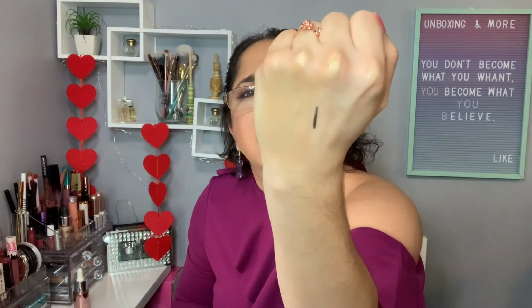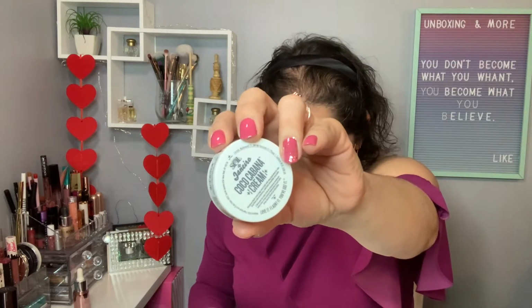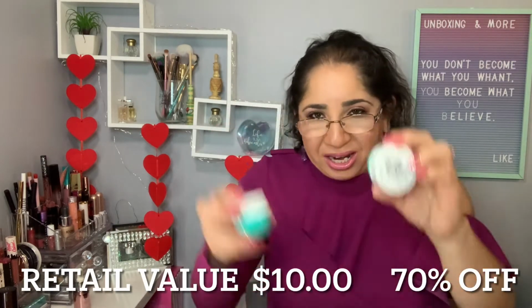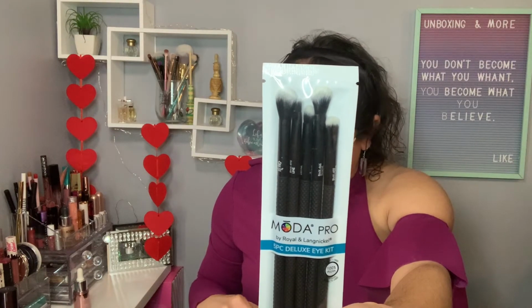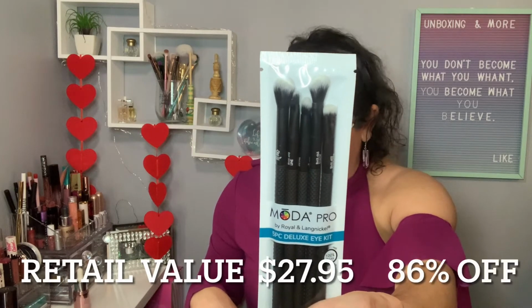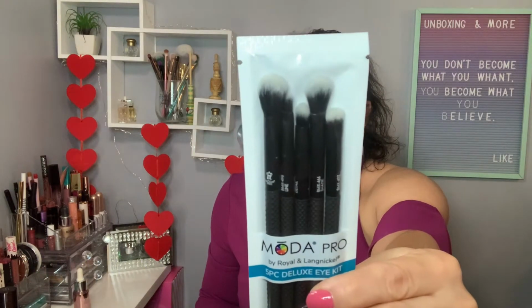The next is from Sol de Janeiro, and it's the Coco Cabana cream. It's on sale for $3, and I got two. The next one is from Moda. It's a 5-piece deluxe eye care brush set, and it was on sale for $4. This is how this looks.